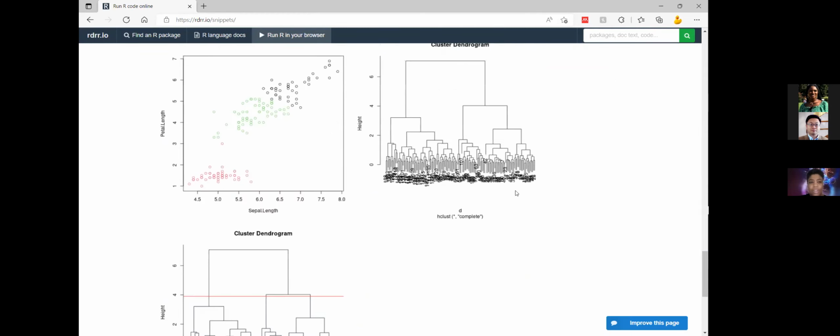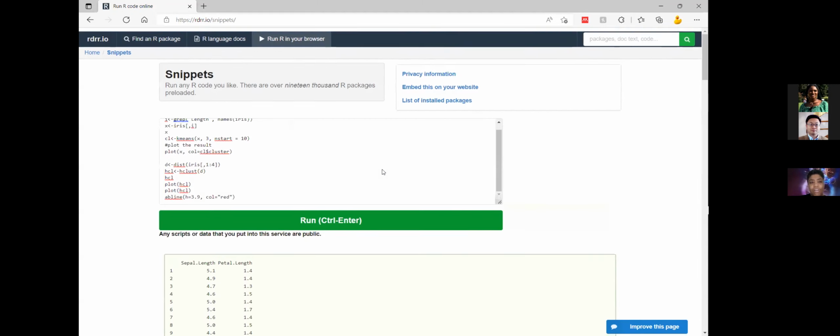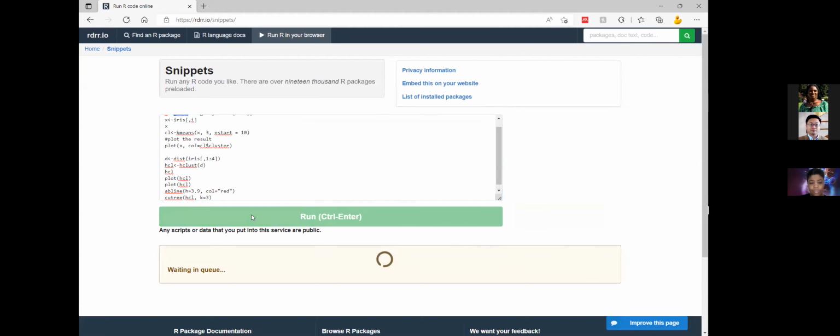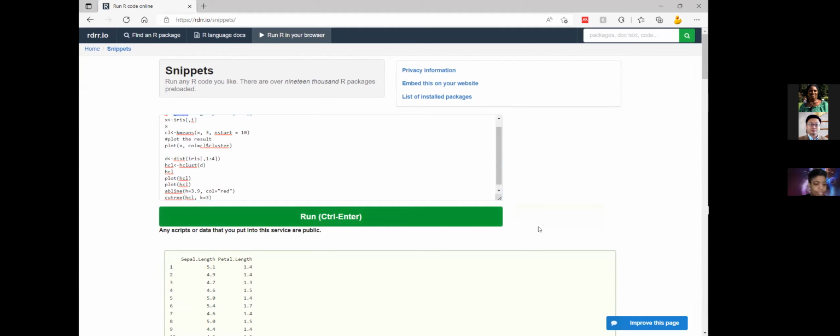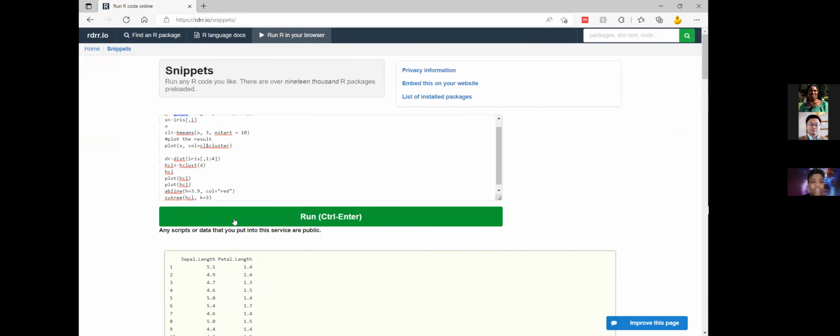You can also ask the program to cut the hierarchical clustering for you, such that you get 3 clusters. And that is this function here: cutree HCL and then k equals 3. You're not going to see it because I didn't graph it, but that's another way.